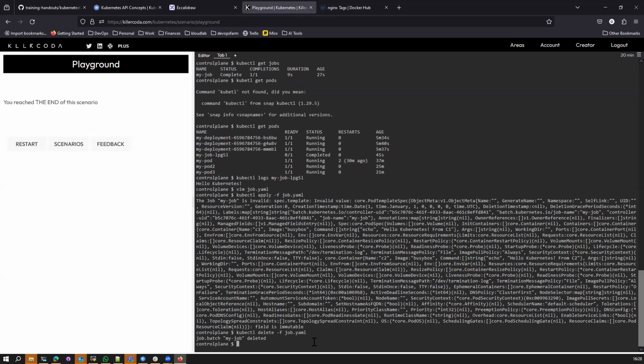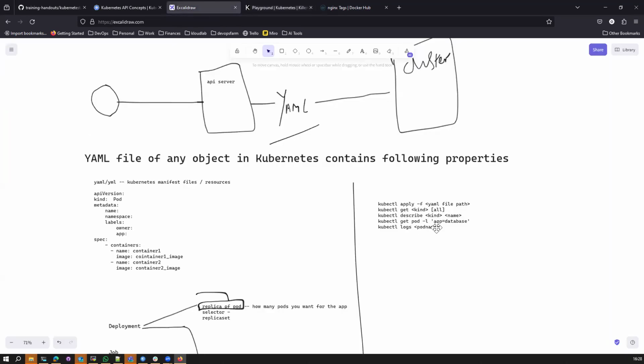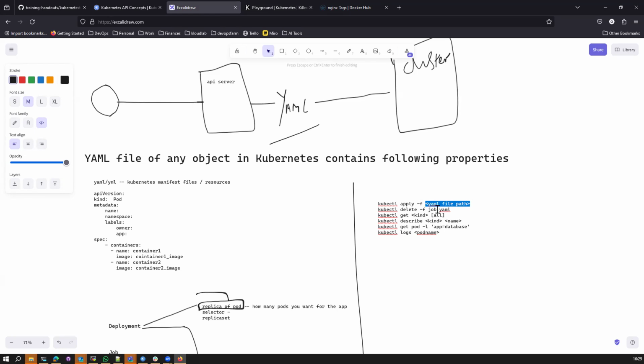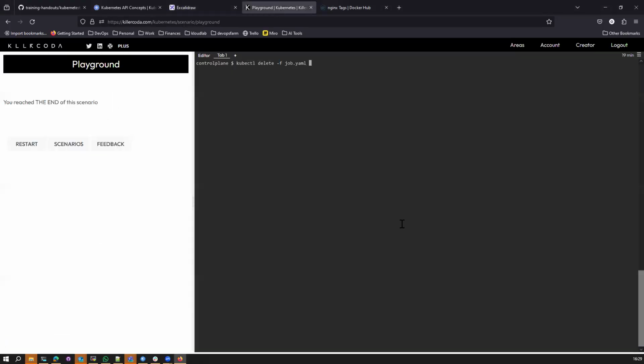That will delete all the objects that you have created in the YAML. The delete command is exactly the opposite of the apply command. It will delete the object specified in the resource file.